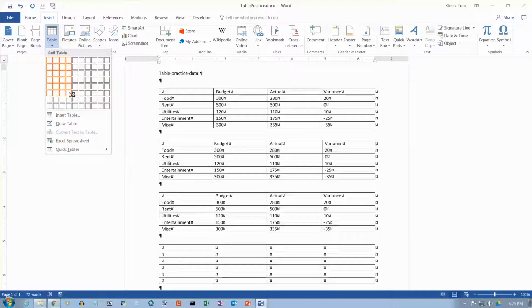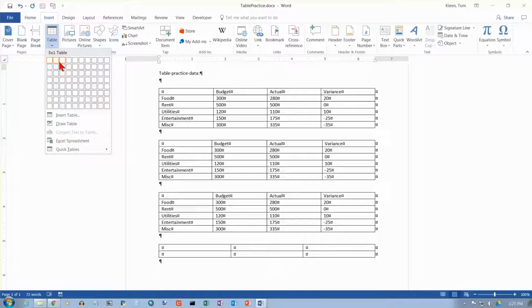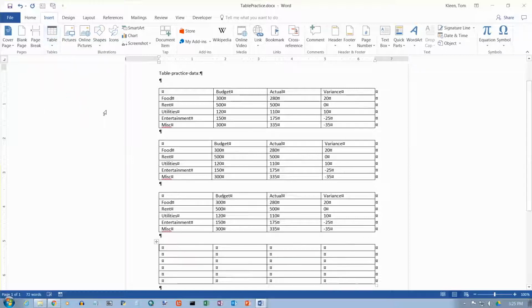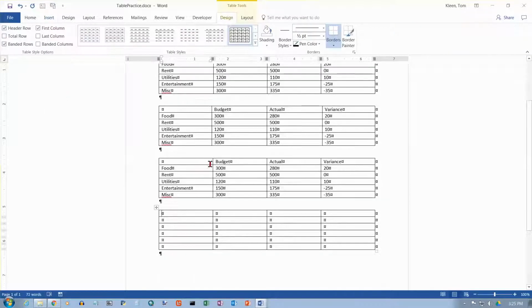Now if you want more than, I think this is maybe 10 by 10. If you want more than 10 by 10, actually looks like it's 10 by 8. If you want more than that, you'll have to create something like this and then go in and edit it later. But I just want 4 columns and I want 6 rows. So when it says 4 by 6 table up there, click on OK, and I get the exact same table structure that I had up here. I just don't have the data in it.